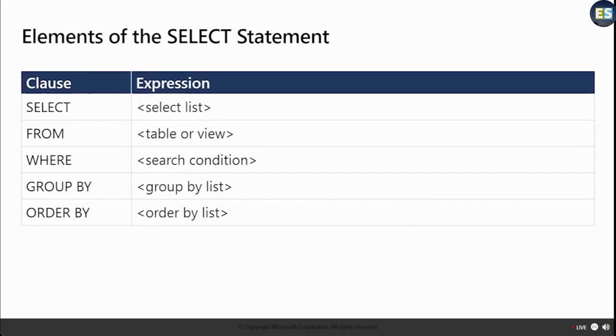If you're using some of the aggregation or summarization functions in the select statement, you can often use the group by statement to group the aggregation or summary that you're trying to do in the query. And the order by statement, which is again another optional statement that you can add, can be used to rank the results of the data that you're retrieving.